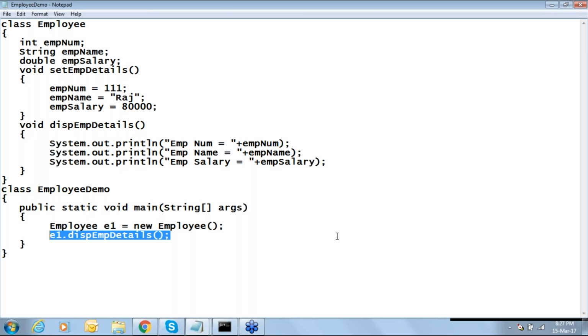Error? Why error? I'm just creating the object and calling the methods. There is no rule that I have to call every method of the class. When you use the Scanner class, are you calling every method of the Scanner class or only the required method? The requirement only. Same here. When I create the object, I can call whichever method I require. So I'm creating the object Employee and calling the display method directly. Then what are the values of employee number, name, and salary it's going to print? If you recap your Java basics, you can easily answer this question.